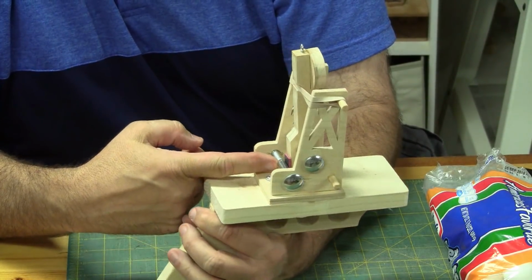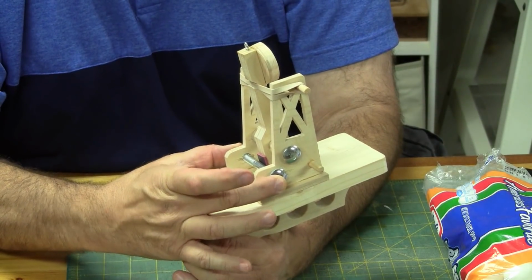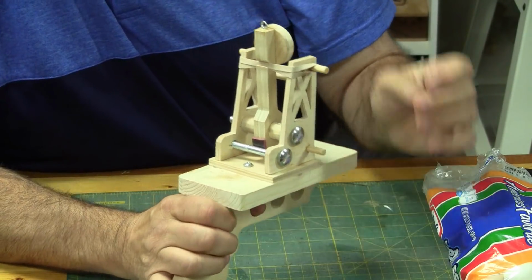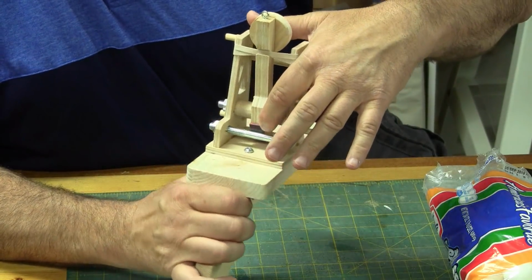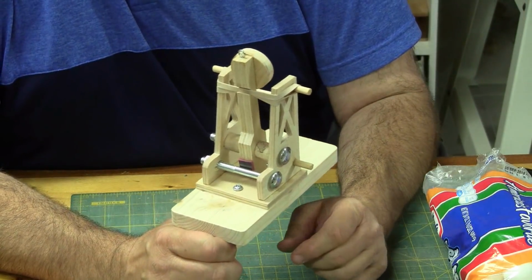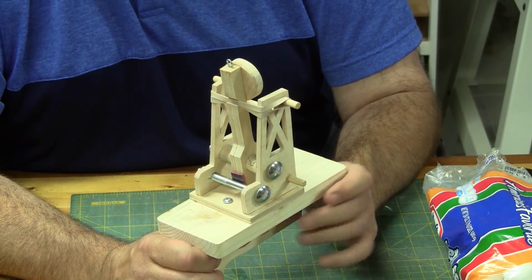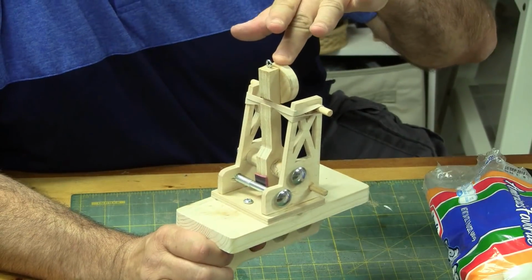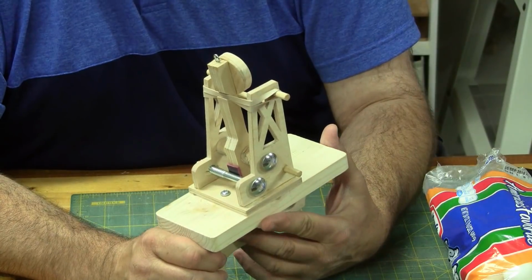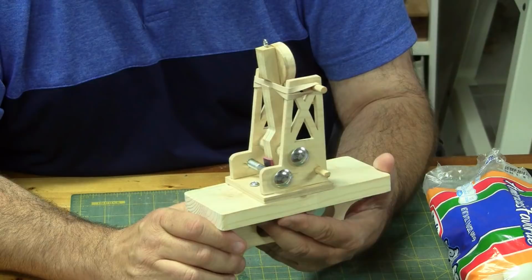In this case, you can use whatever bolt you have. They need to be about 3 1/4 inches long, and again, I'll put all this in the plans. I did place a piece of leather right down here where the Catapult hammer strikes that bolt, and that's just to reduce the stress on the hammer a little bit, and it also cuts down on the noise quite a bit. So when this releases and comes back, that piece of leather dampens the sound and a little bit of the force. And again, that's optional, you don't have to put that on there.